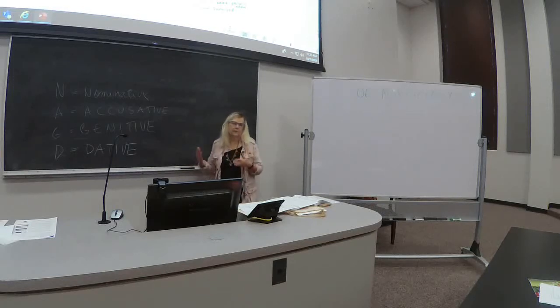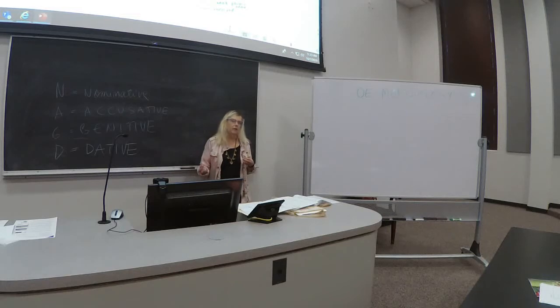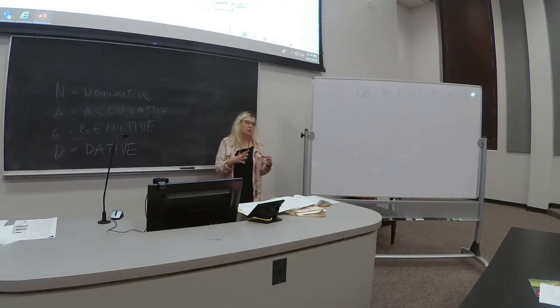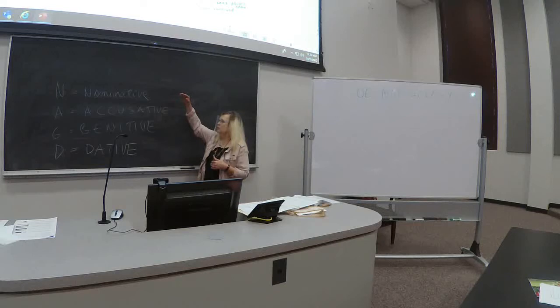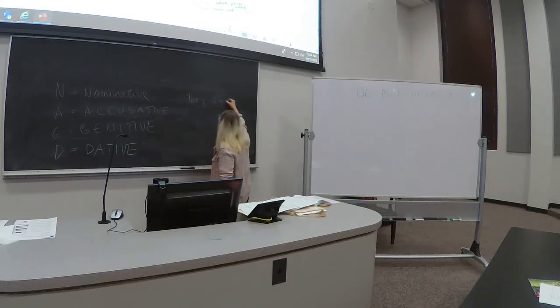Now, what does this mean? It basically means a whole bunch of other labels again, but the label is given. It corresponds to what a noun phrase, what a noun, is doing in the sentence. If it's the subject, then it's going to be in the nominative case, like we would have in "they saw us." So "they" would be in the nominative case.